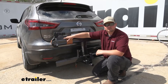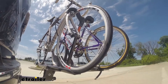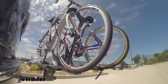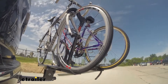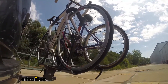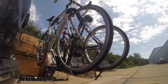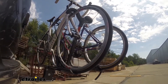We do have some test course footage for you. First is the slalom, which shows side-to-side action such as turning corners or evasive maneuvering. Then on to our alternating speed bumps, which shows twisting action such as hitting curbs, potholes, road debris, or uneven pavement. Last of all, the solid speed bumps, which shows up-and-down action such as driving through a parking lot or parking garage, or driving in and out of a driveway.